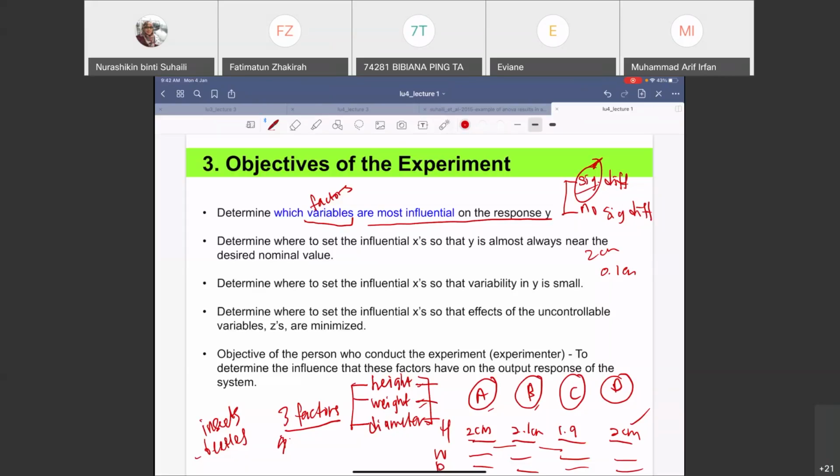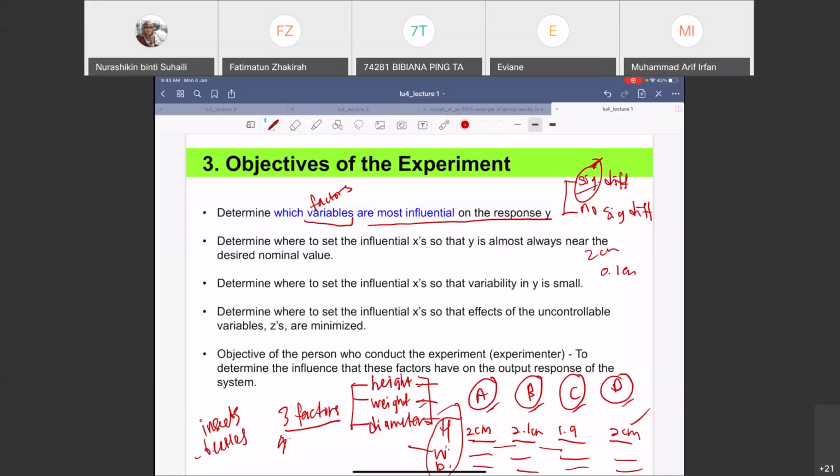Okay. So let's say at the end, your result is not just about comparing the height of this, but between all the parameters. For example, height has no significant difference, maybe weight does. After you do the statistical analysis, you find out that there is a significant difference between beetles from A, beetles from B, C, and D, right? So let's say the weight gives significant difference, and the diameter does not. So at the end, what you can conclude from your studies is not just about comparing the beetles' behavior from all of these areas, but also between all the parameters here, the height, the weight, and diameter.